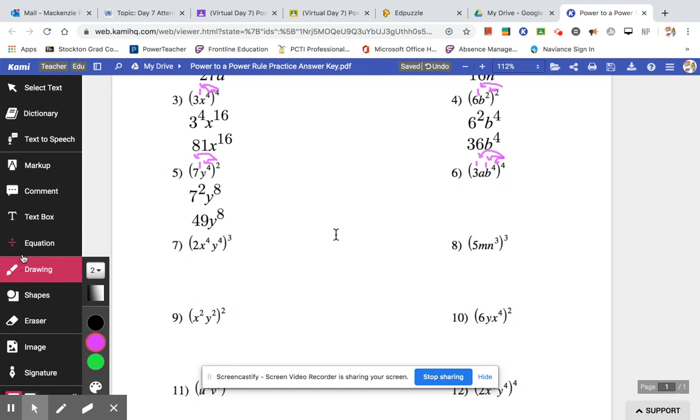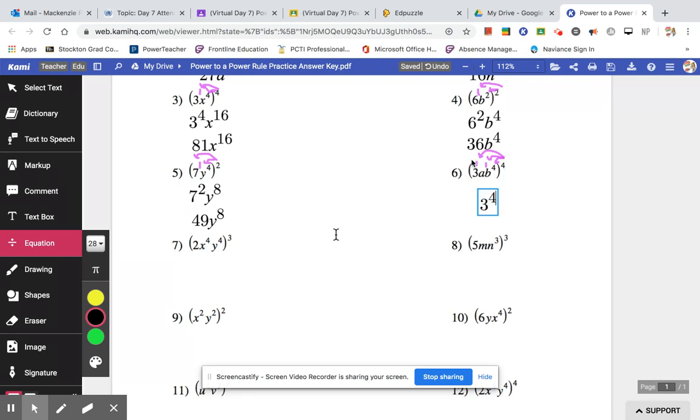So when we do that, because we are multiplying the 4 by all 3 of those exponents, I have to make sure I keep all 3 of those bases the same. So I keep the 3, my first base. 4 times 1 will be to the 4th power. My second base is a. 4 times 1 will be to the 4th power. Keep the b. 4 times 4 is to the 16th power.